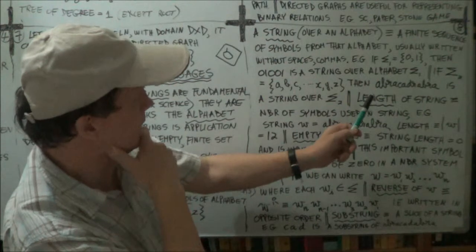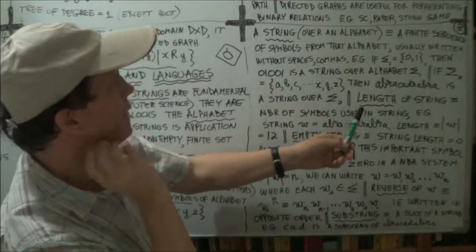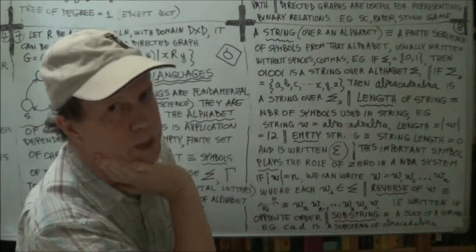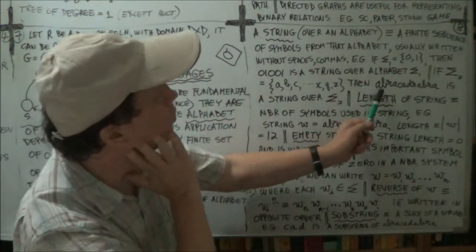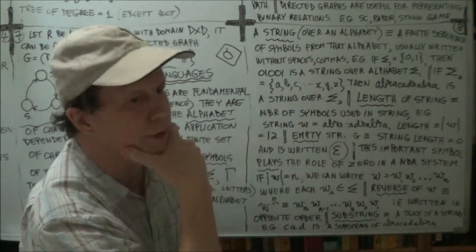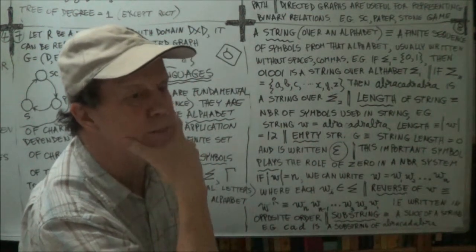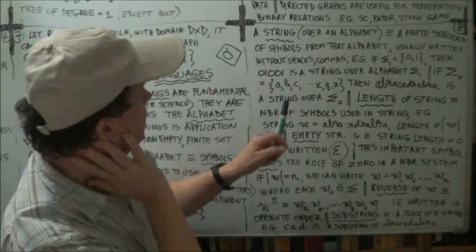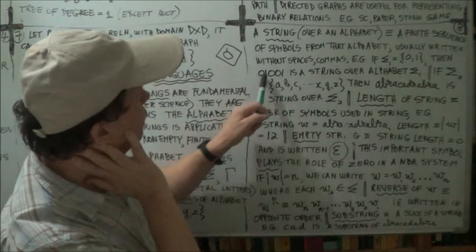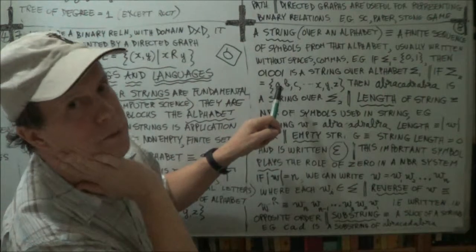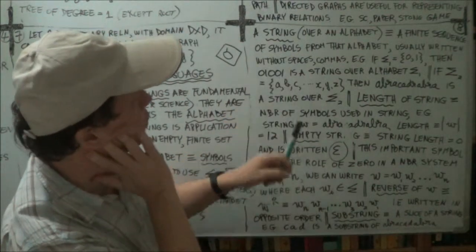Okay, now some more definitions. The length of a string. Well, you can probably just guess what it means. What would the length of this string be? It's just the number of symbols in your sequence. Do the easy case first. What's the length of the binary string? Well, just 5, because we have five symbols in the string.